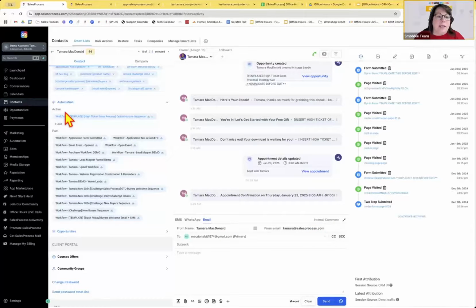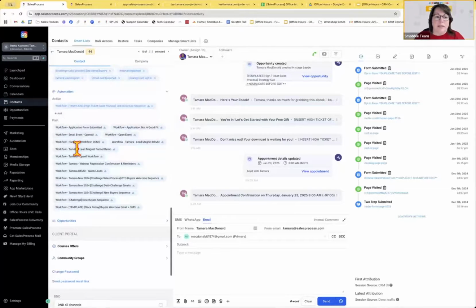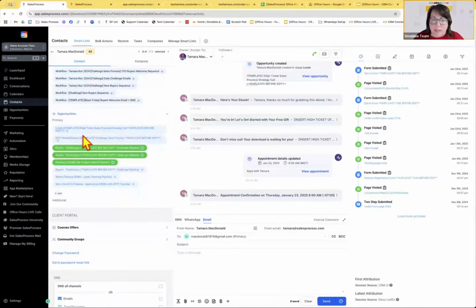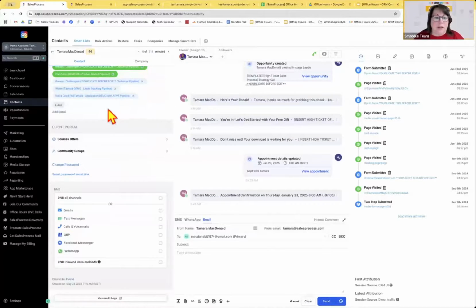And then down here, it's going to show you if they are in any pipelines. So if you're using pipelines to organize your contacts, it'll show you which ones they're in. You can also add them manually to a pipeline from their contact record. And then here we have the client portal.